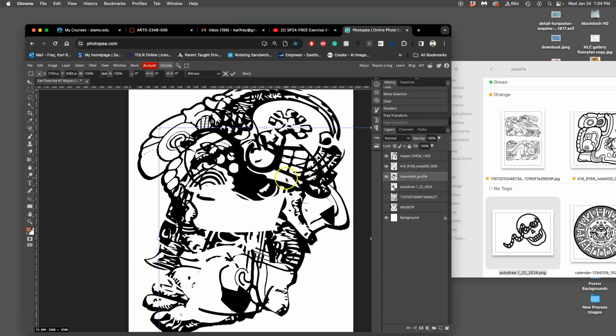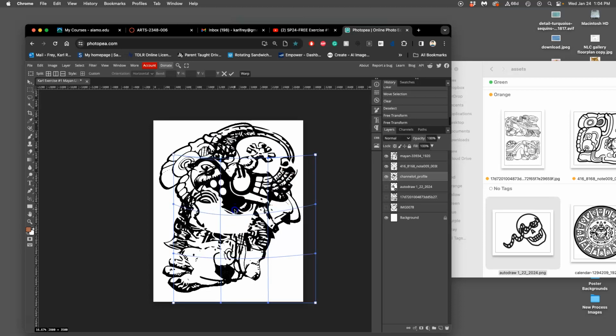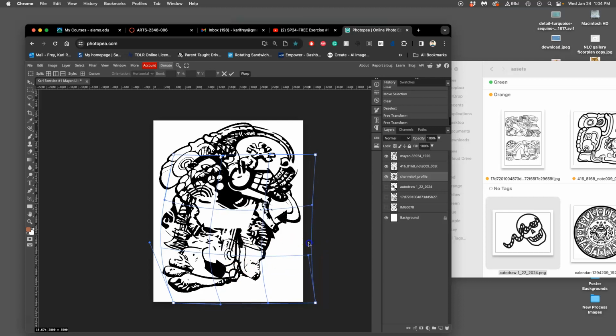And the other way I like to use the Option Command T in Photopea is to click inside and warp. Especially when things look too rectilinear, like horizontal and vertical. This is like pushing silly putty around. I used to love transferring newspaper comics onto silly putty and then stretching the silly putty. That's what the warp tool is like. Or if you're not familiar with that, it's like rolling out cookie dough. You can pull it from different edges until the things line up that you want to have line up. And then you hit return, like any transform.